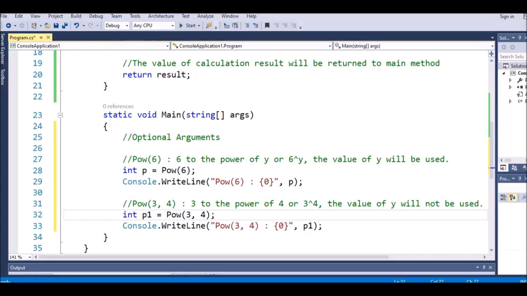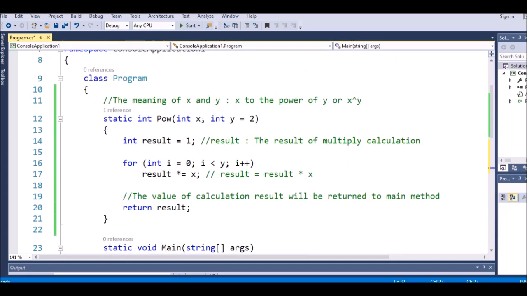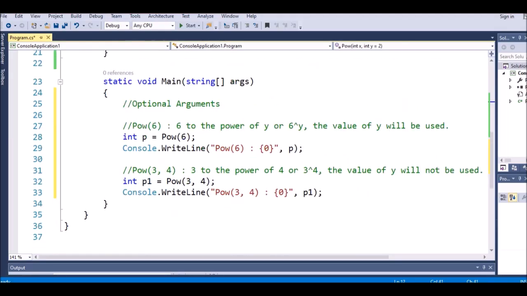So in the case like this, when the program runs and you send the value 3 for x in here, the value of y will not be used. It will not be used because we already have it. So in the case like this, they call it optional argument in C# programming.